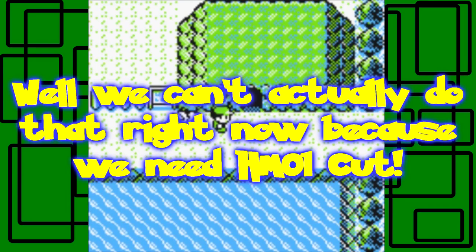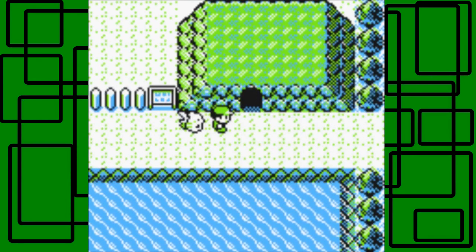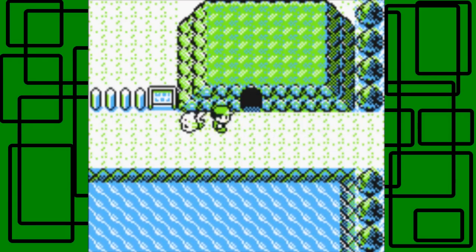So yeah, this has been GiantGo again. This has been my Pokemon Yellow Walkthrough part. The next part we'll take on Diglett's Cave and get HM 05 Flash or whatever. Maybe a different number, actually, for the HM.